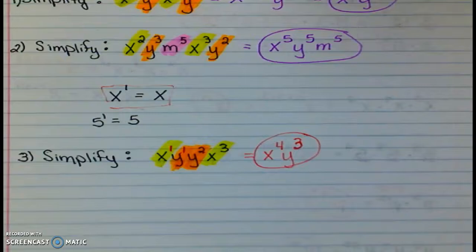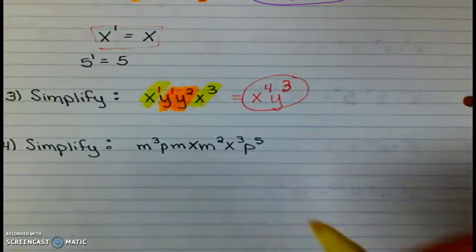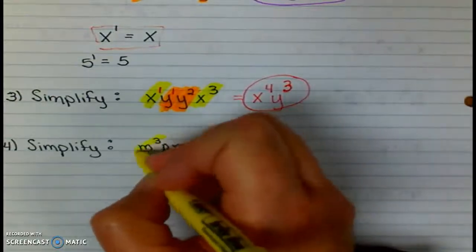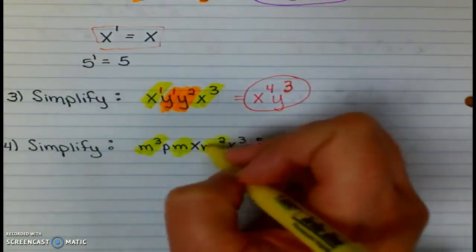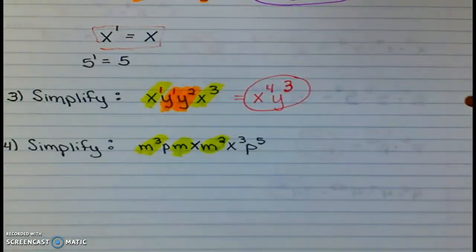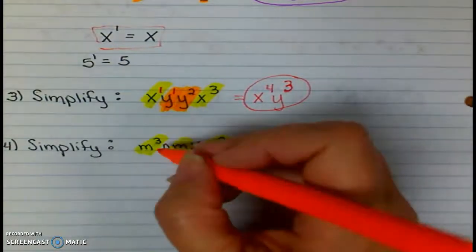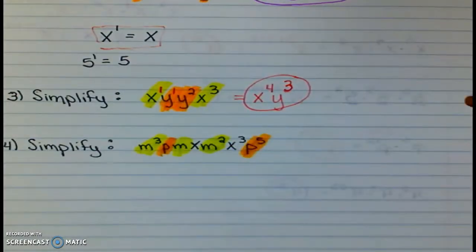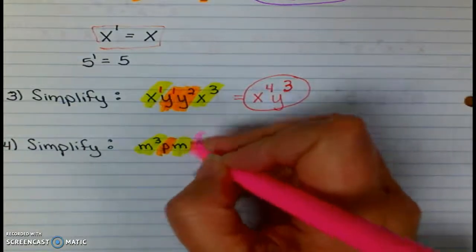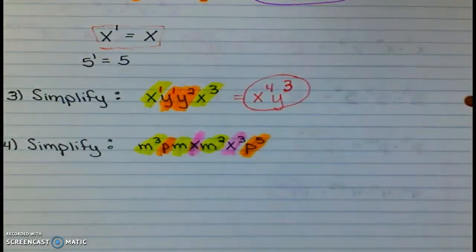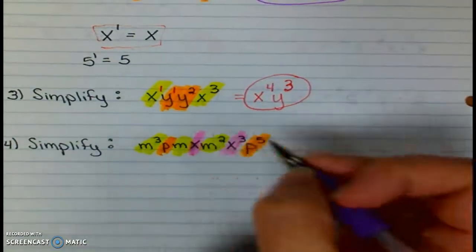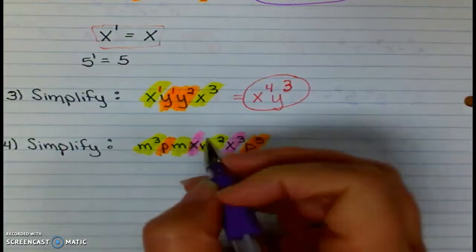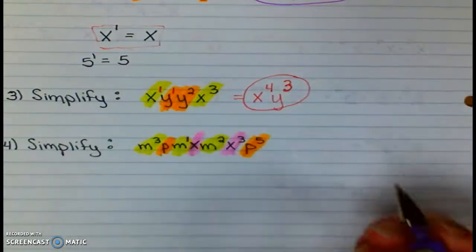Let's look at another example. If we look at example 4, we are multiplying. Every single one of these variables is being multiplied together. So we want to find all of the m's. We're going to add those exponents together. You find the next variable is p. So I look at all of those exponents. And then the last variable we have is x. So we're going to look at those exponents. Once again, as you go through this problem, if I look at the m's, I have a 3 plus, there is no number there. If there is no exponent, it's the same thing as 1.